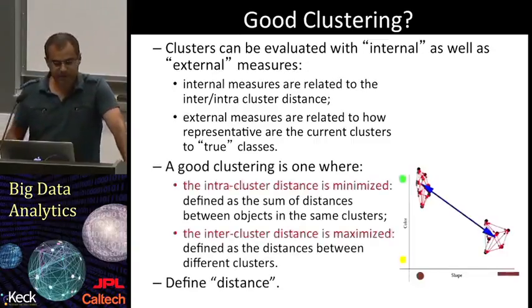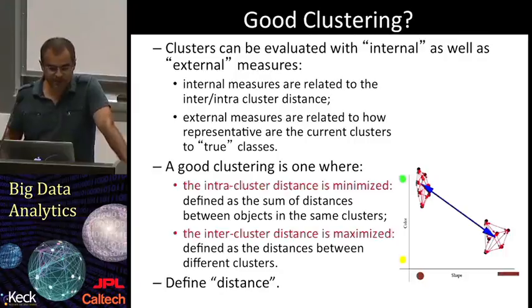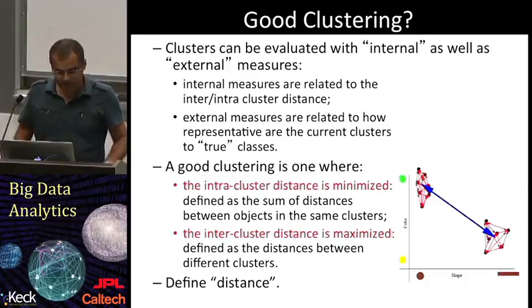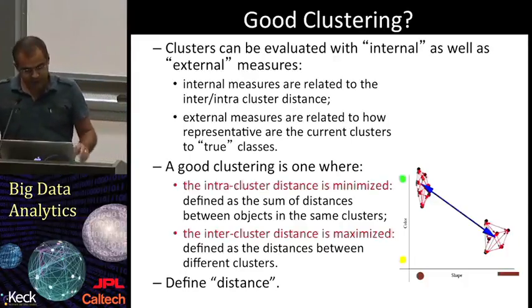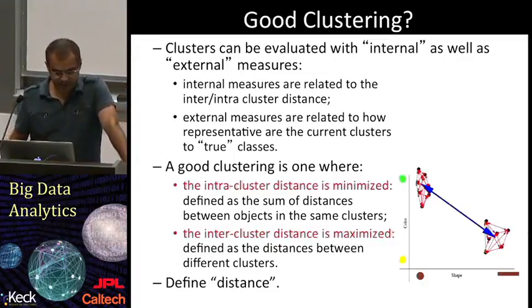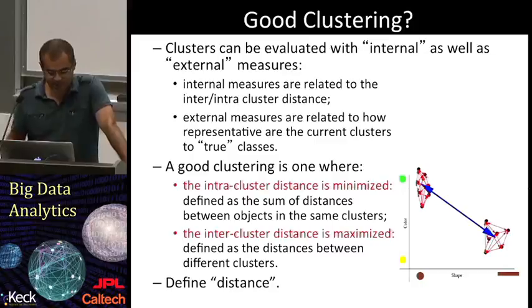Basically, we can say that our clustering is good when the intracluster distance is minimized and the intercluster distance is maximized, as shown in the figure. In the figure, you can see that points belonging to the same cluster are very close to each other, and they are far from the points of the other cluster. Of course, the one pictured is an ideal situation, because real-life problems are usually much more complicated than that.